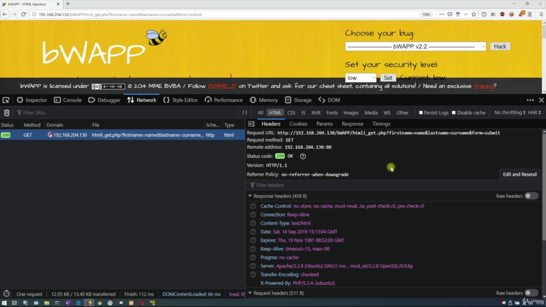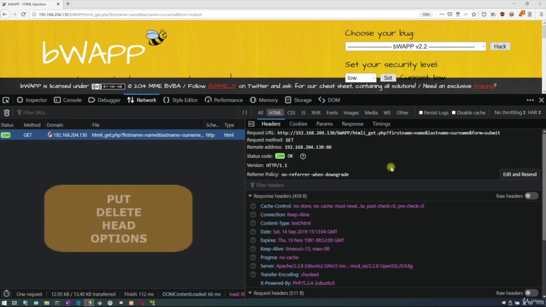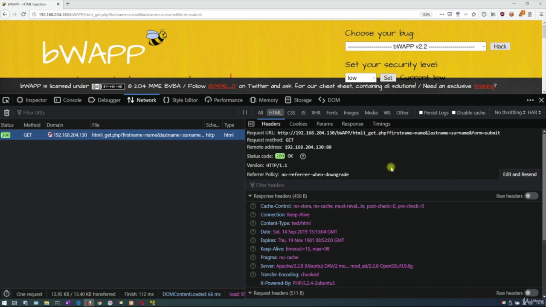Now, in addition to the GET and the POST methods, there are a few others: PUT, DELETE, HEAD, and OPTIONS. The PUT and DELETE methods are part of WebDAV, which is an extension of the HTTP protocol. PUT creates a new resource or replaces the target resource using the content contained in the body of the request. So as pen testers, we may be able to upload a malicious file to the server if this method is enabled. And the DELETE method deletes data on the server, as the name would suggest. So these are called dangerous methods, and you might be able to guess why.